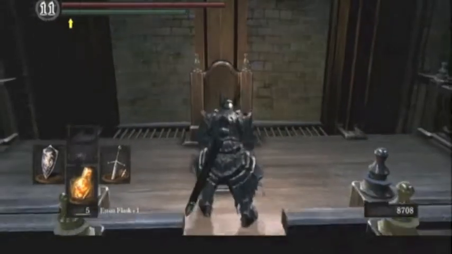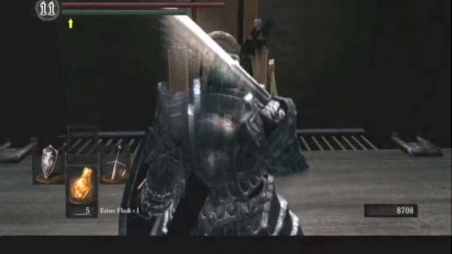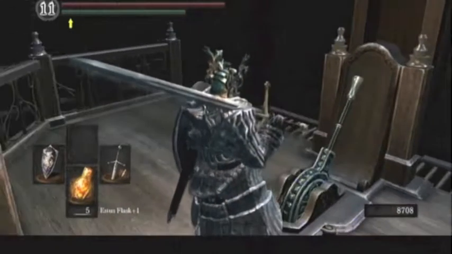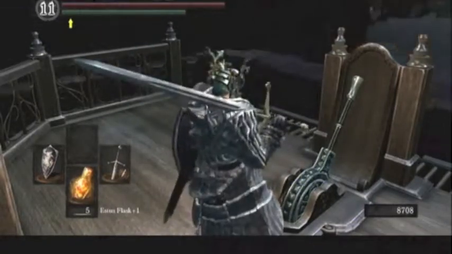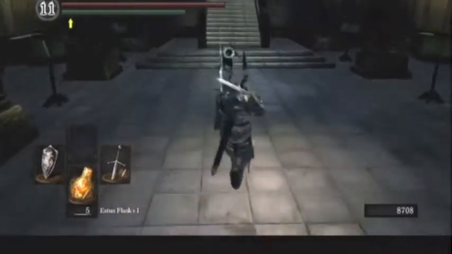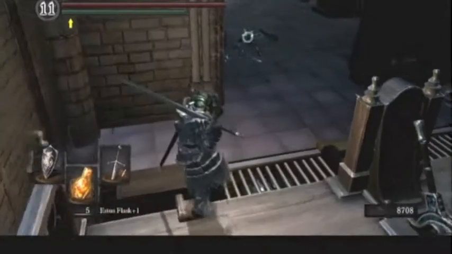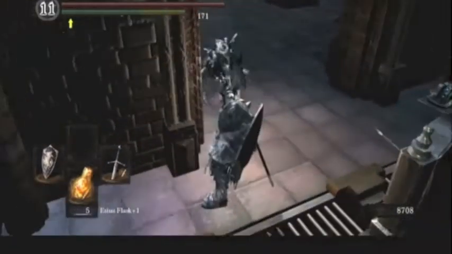Now, I'm not sure if anyone's ever tried to one-shot him, but I would assume it's something similar to how the Everlasting Dragon at Ash Lake works, where no matter how much damage you do to him in any number of hits, he stays at 1 HP minimum.